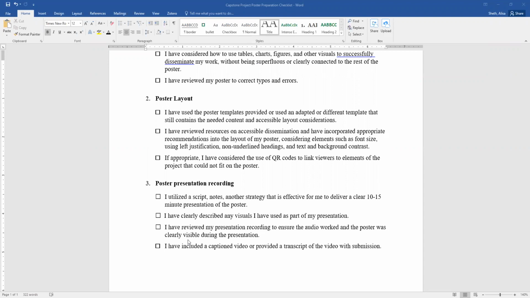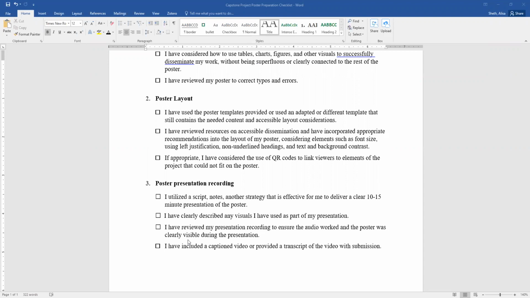And after doing your presentation, make sure that you review the recording for some basic things, right? To make sure the audio worked and is audible, and the volume is appropriate, and the pace of your presentation is suitable, and that the poster is clearly visible while you're presenting. So just double checking to make sure the recording worked, basically. And you are welcome to record yourself as many times as you want before submitting the best version of your recording.